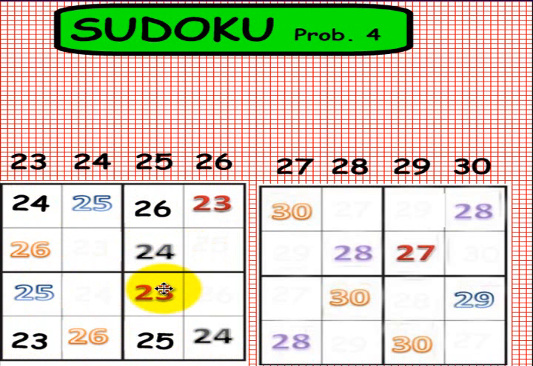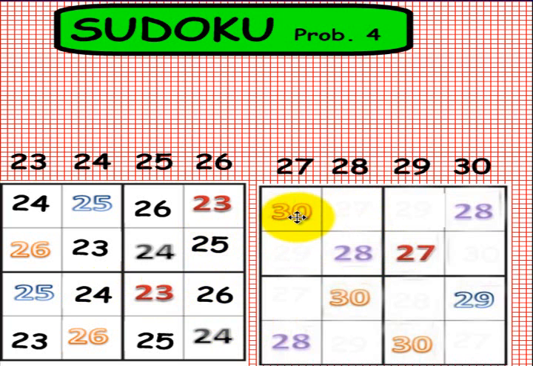Okay, if this is a 26, and this is a 25, and this is a 26, and there's a 24, so we must be using a 23. If that's a 23, then we must be missing 24. If we have 23, 24, 26, this has to be a 25. And if that's a 25, we must be missing 26. Okay, if you answered that correctly, outstanding. Let's slide over to this side and see if we can figure out what numbers we need.